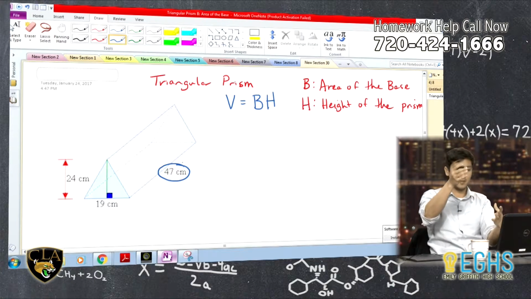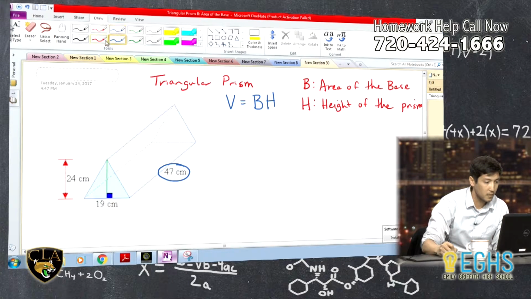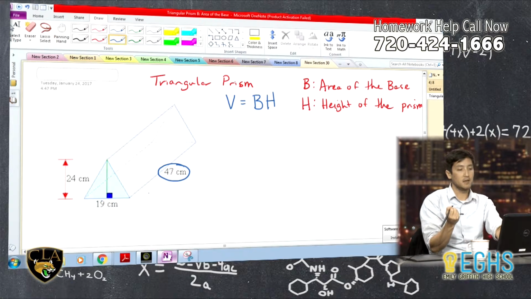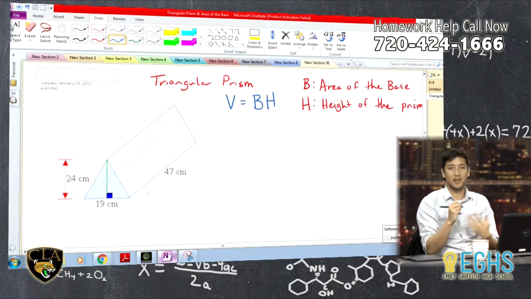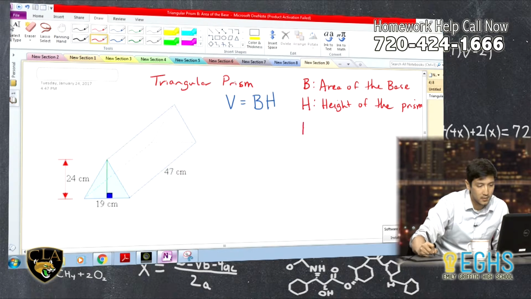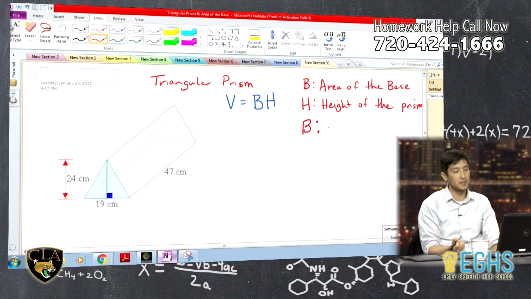If you were to flip this and lay it on the triangle, then that would be the height of the object. And we also have a height of a triangle right here. So that capital H, think that's the height of your solid, and the area of the base is going to include the height of the triangle. So again, the reason why I do this is now I can come over here and say, well, what am I going to use for B, or the area of the base?